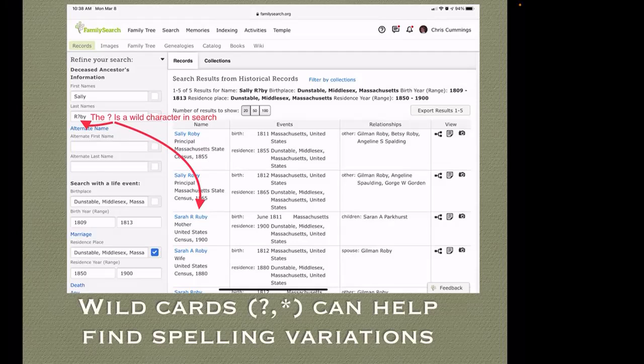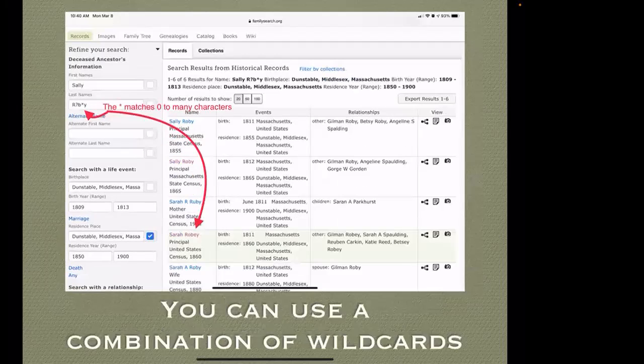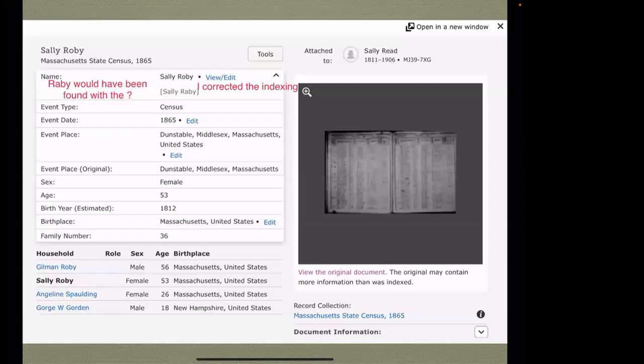So both U and O were matched. You can also use the asterisk, which matches 0 to many characters. And here, I used them in combination. I've got R question mark B asterisk Y, and that matches ROBEY as well as ROBY. And I found RABY with a question mark.